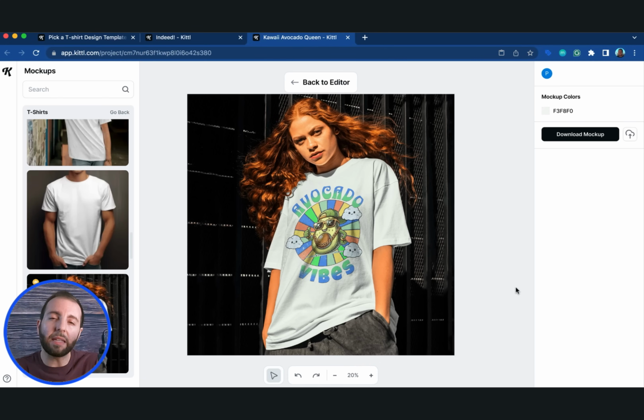Because sometimes when you're in the editor, it looks good just in a square format, but then once you put it on a shirt, it might not look good. You might want to tweak some things, but I'm really happy with this. I think this could build a brand around food related items, or kind of taking food and personifying it, turning them into cute little characters. I really like that idea, so I figured that would be the design I showed you.